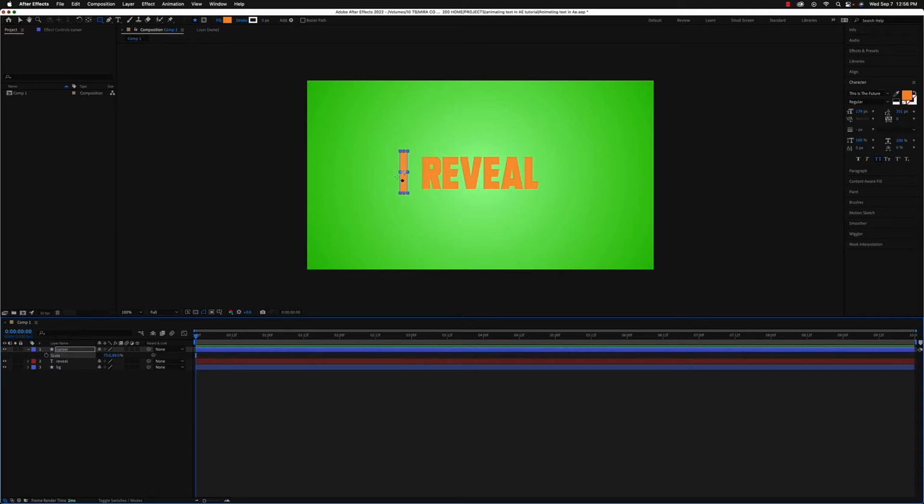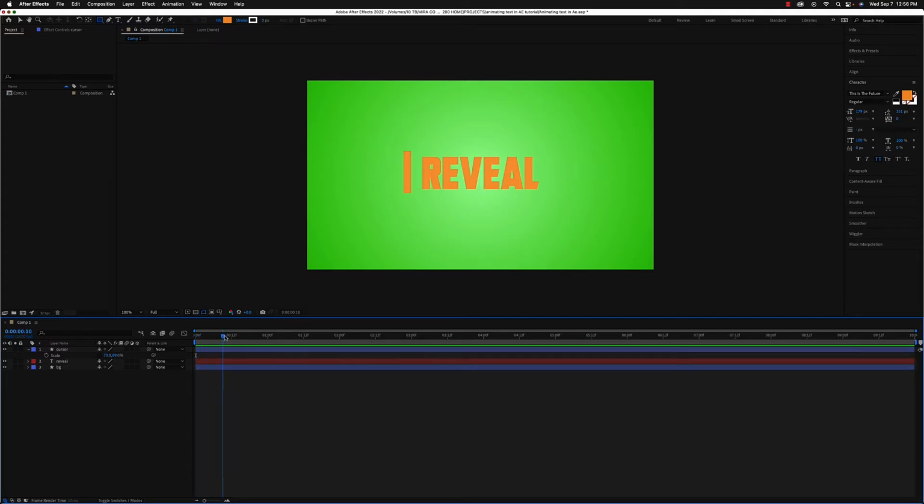I'm also going to move its position to the right, and I'm going to do that using the arrow keys on my keyboard. It's a great way to nudge something just a little bit. It's almost easier than coming up and grabbing the selection tool and dragging it around. Okay, now if I click off, I can see that looks pretty decent. So let's go ahead and animate it.